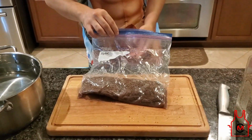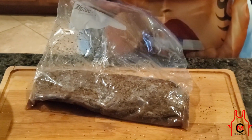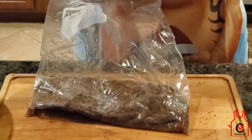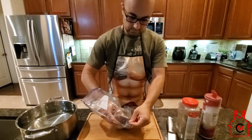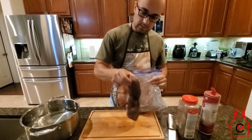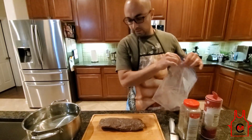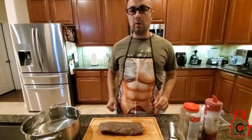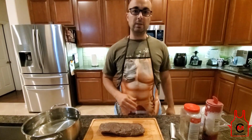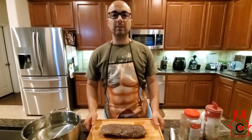Looks amazing. Ooh, my glass just got foggy. See, the steak is perfectly cooked in the dishwasher. Now we're gonna use the stove to sear the meat on every side, and we're done. Let's take a look. Let's try it.